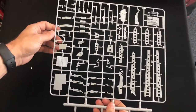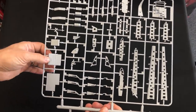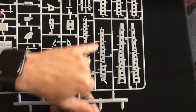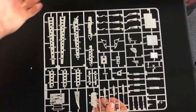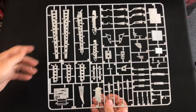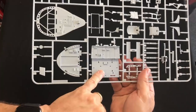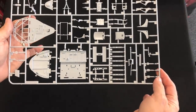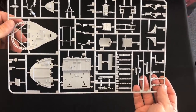You can see this is the runner where there had been two of them. We have some of the internal parts, the machine gun bullets and machine guns themselves, and then some of the ribs that you'd find on the inside. This is probably for when you're doing the folded section. There are actually two of those, molded side by side — you do get two of them inside this kit. Right in through here we have some of the cockpit details — the floor, some of the backing, and the other structural supports inside.